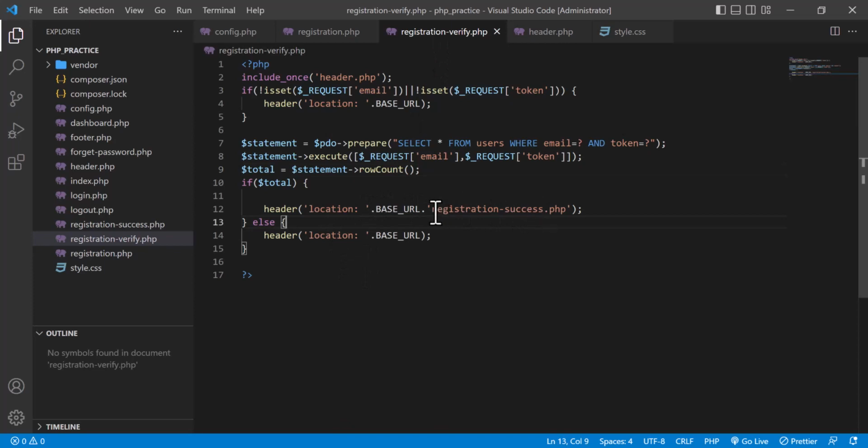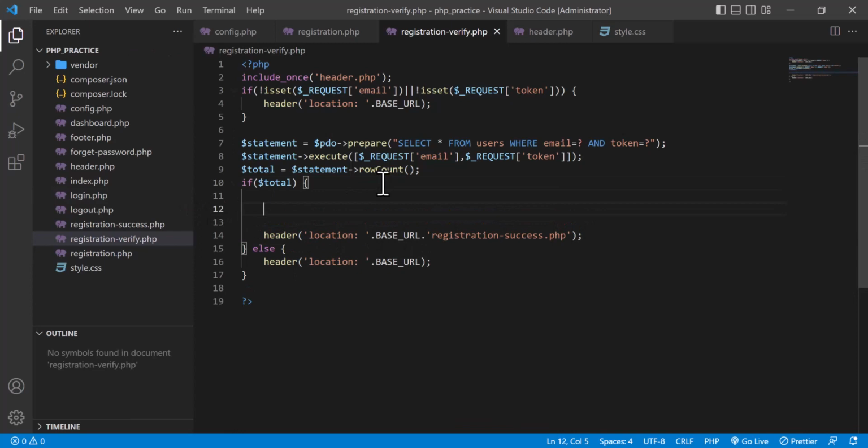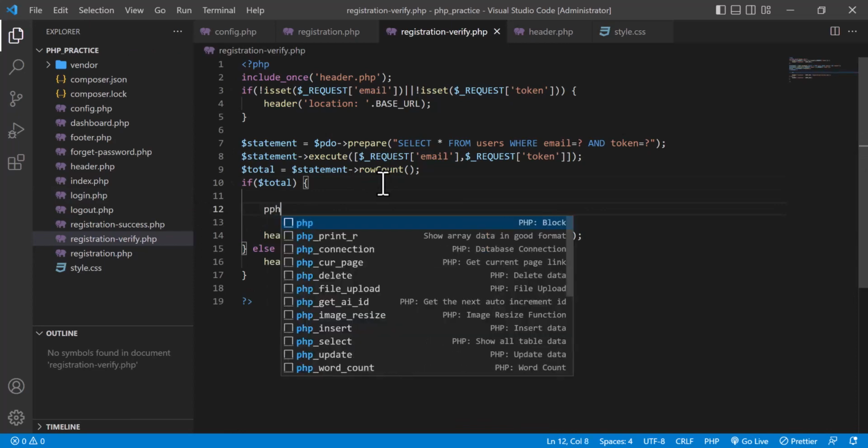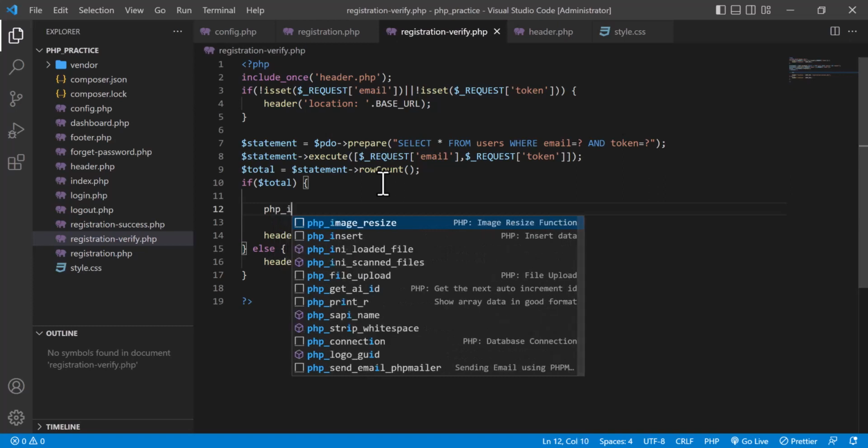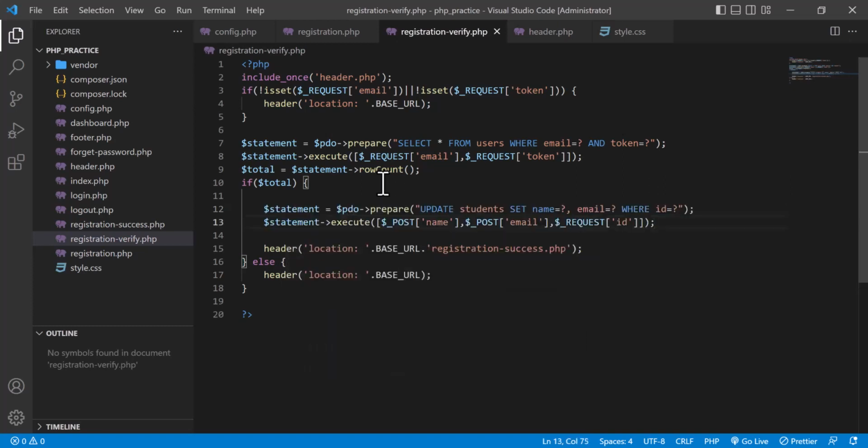So it will take you to the registration success page, and here I am going to make him active. So update the information. So I am going to call the PHP update query. So this is the update query. So update users table set. What will I set? I will make the token empty, because I will not need the token anymore, because I am going to make it verified, and status will be active, that means 1.